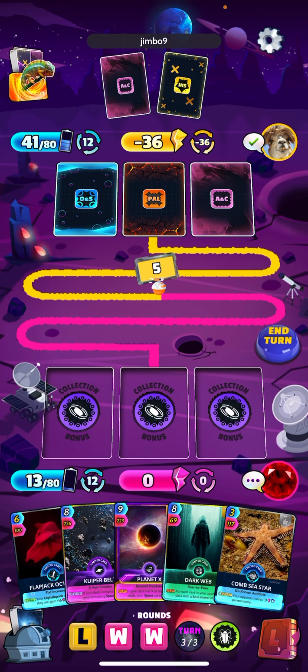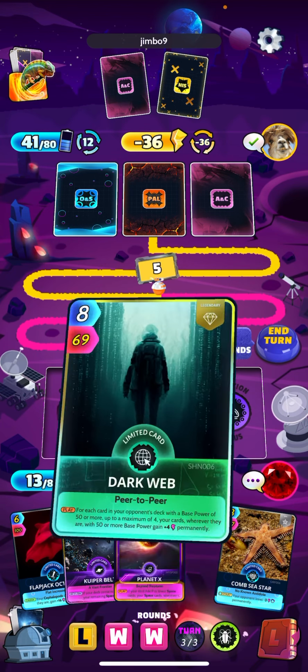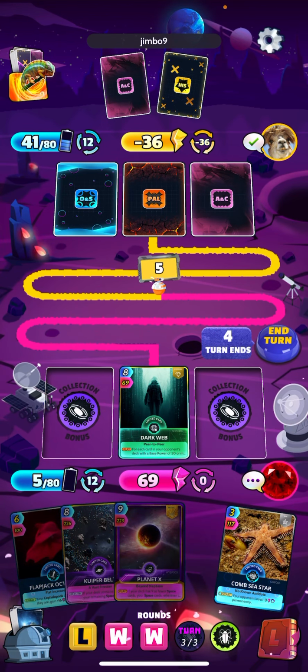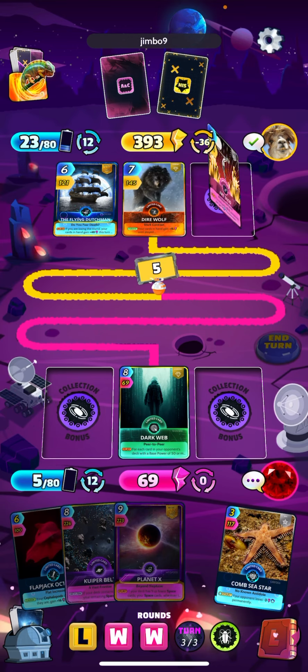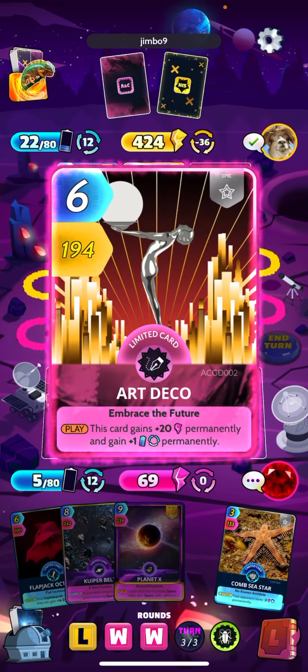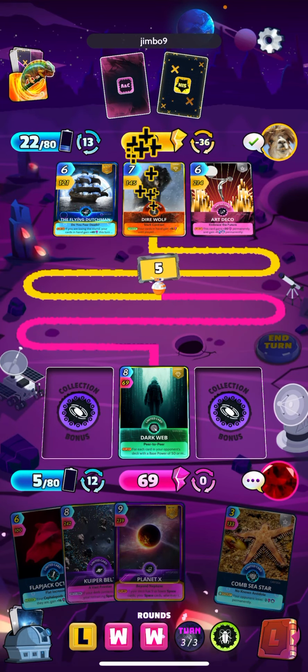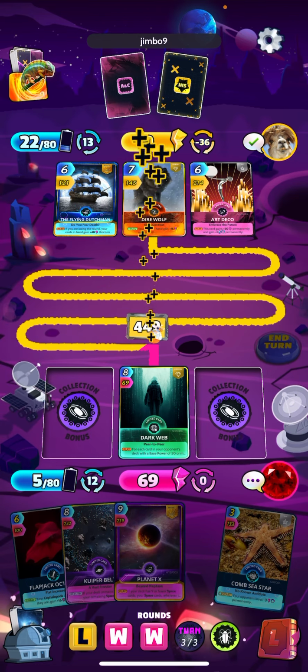Not the greatest setup for us. Debating maybe just playing 1 card, letting him have this round, since we can't really do much here anyway. So let's go ahead and play Dark Web. Get the buff. Take the loss. Yep, it's probably a good thing we did that. Save a little energy. Hopefully we can draw into Heat Death here very shortly.